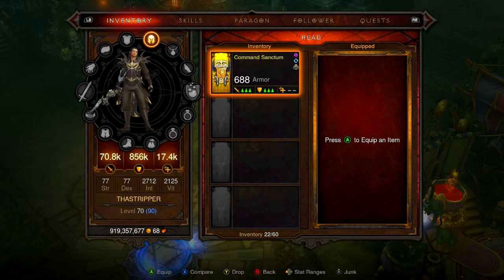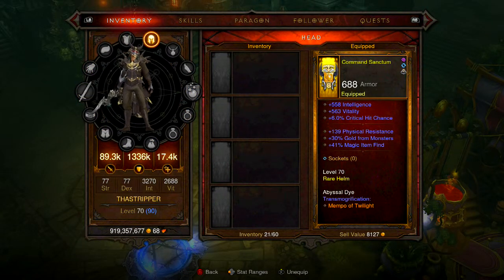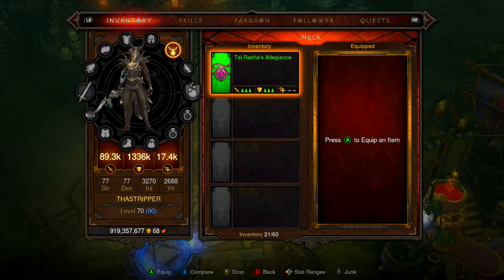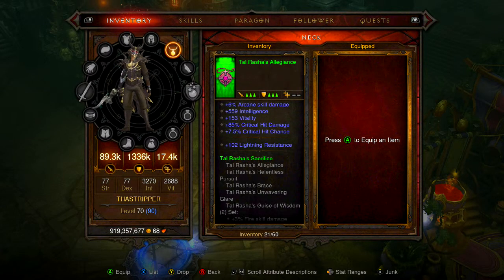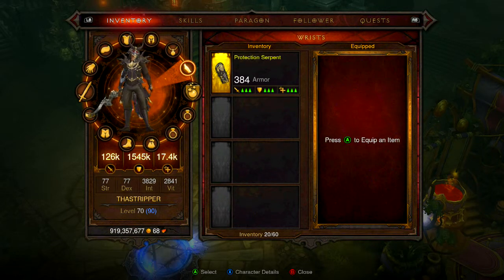For my helmet, same thing. I found a yellow helmet on the ground, or rare helmet, and it just so happened to help me. I re-rolled it to have an additional socket on it so that I could find more magic stuff. My necklace, I have the Talrasha's Allegiance on. It's a set piece. I don't know why I chose this particular one because I don't actually have the rest of the set, but it actually helped me a lot with the critical hit damage and the critical hit chance, so I went with that. Unfortunately, I don't have the rest of the set, so it doesn't really help me as far as the set piece goes.